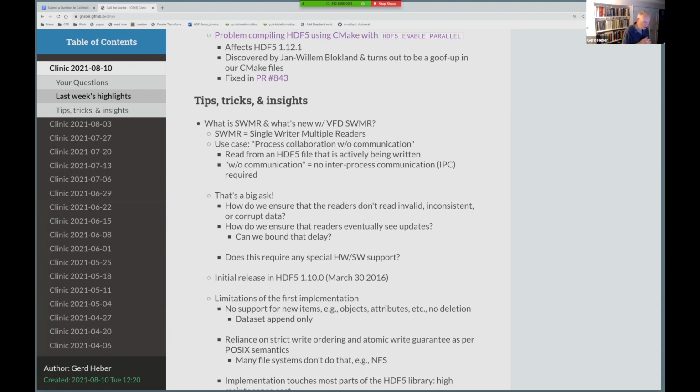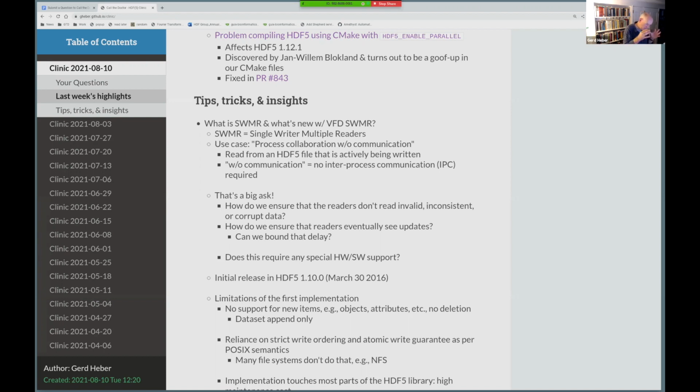So how do we ensure, especially with something like HDF5, where the data is arranged in a graph-like structure, if you wish, how do we make sure that that is navigable at all times?